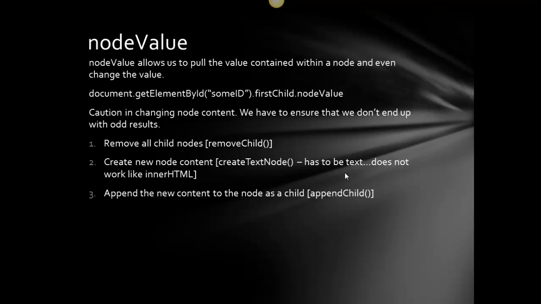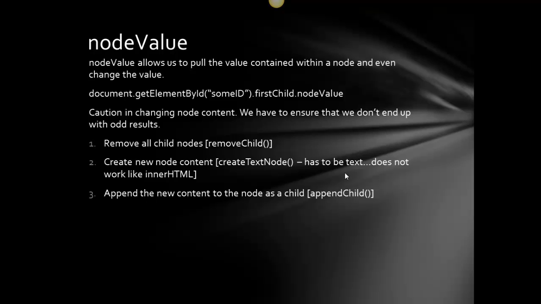Okay. Now, just a word of caution. When you are manipulating this data and you're changing values, test, test, and test again, because you want to make sure that you're not ending up with weird results. So if you're going into a div tag that has 5 paragraphs and you're changing that data, you don't want to create incoherent text inside your 5 paragraphs. You want it to make sense, so you've got to make sure you do that.